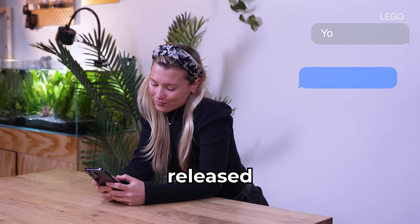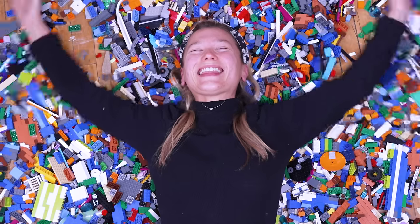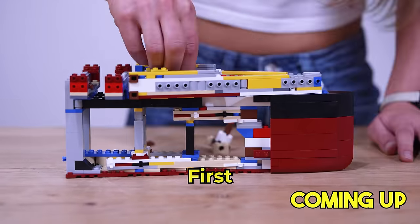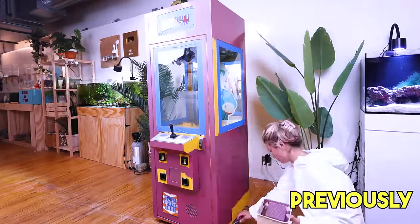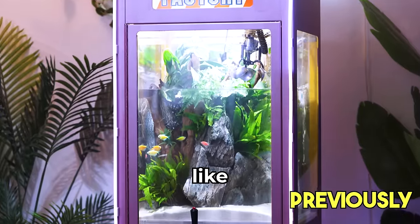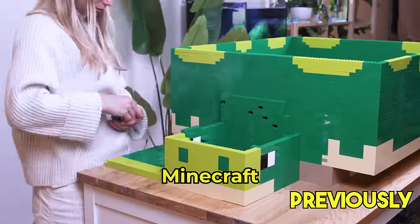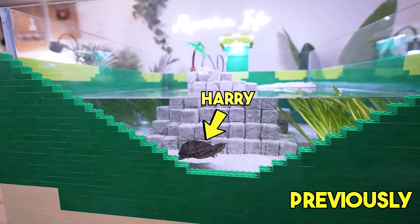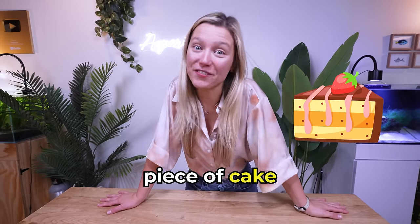So when I heard LEGO released its exclusive Titanic set, I got really excited. Like, really excited. And this gave me an idea. What if we built the world's first ever fish tank with a giant LEGO ship? Now, I've built some crazy fish tanks in the past, like this claw machine featuring an automatic rain shower, and this Minecraft LEGO tank, where I gave my turtle Harry his very own tropical vacation. So this should be a piece of cake.